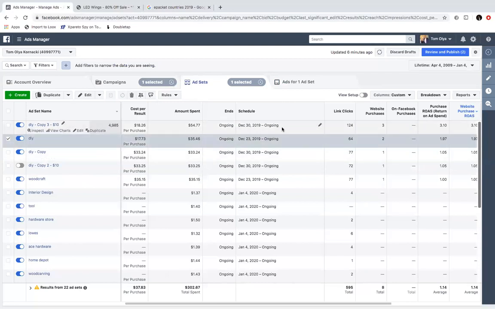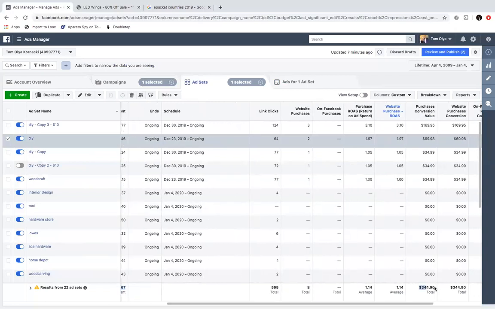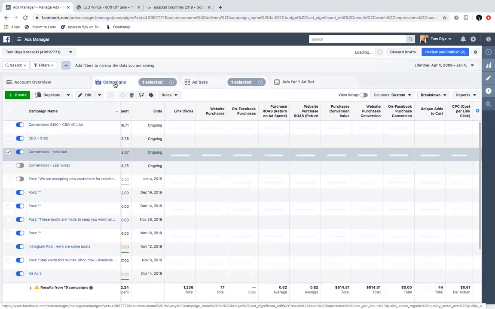Now, let's say you spent at least $300 on the product, okay? Because look, we spent 300 and we made 344. Now you might say, that's probably just break even because we still have to buy the product, right? Or maybe this is a little negative, right? But remember, this isn't where we're gonna make the money. Where we make the money is in the CBOs with the lookalike audiences, okay? So let me show you guys that right now.